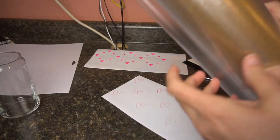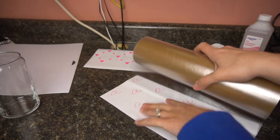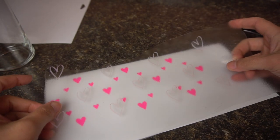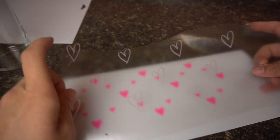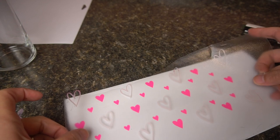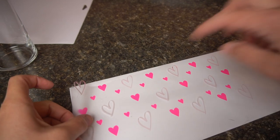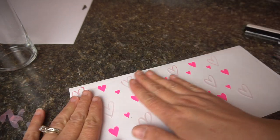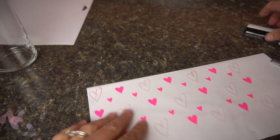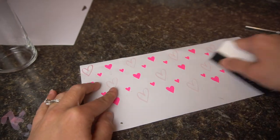So I'm just going to lay this down, put this right over it, and then cut the back off. So what I'm going to do is line my little guys up, and I can tell that the three of them need to go right in the middle. So I'm doing the best I can just to visualize these three, one, two, three, going in the middle. And I'm going to lay it down flat, get the bubbles out, and then use my little scraper again. Scrape those on there so they all stick together.